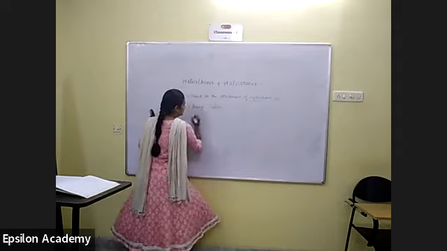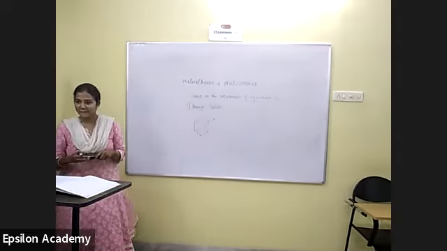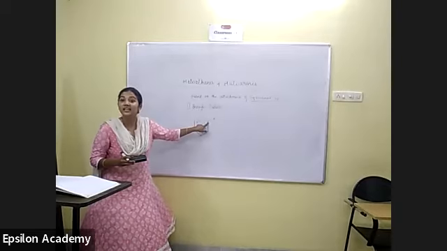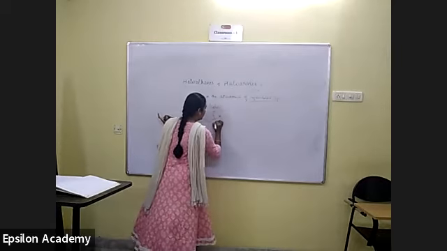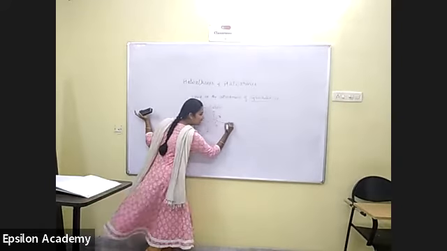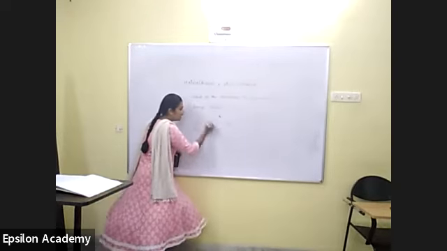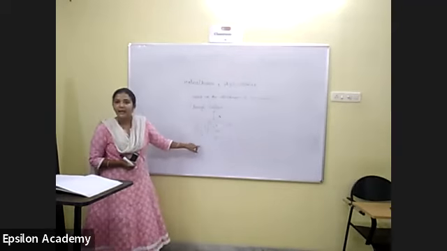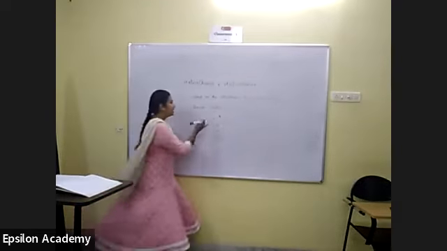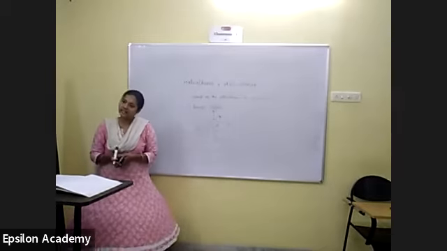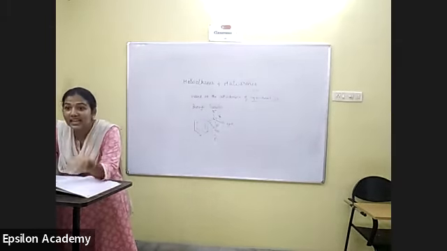What is benzylic halide? If it is directly attached here, this carbon is sp2. Carbon and your halogen atom will be placed here, and your hydrogen atom will be here. So here your halogen atom is attached to an sp3 hybridized carbon atom, and this carbon atom is attached to sp2. Consider this as your R. So this is a primary benzylic halide. Now this one is a secondary benzylic halide. If there is no hydrogen atom, it is a tertiary benzylic halide. This one we have seen under the topic of the basis of attachment of halogen atom with sp3 hybridized carbon.